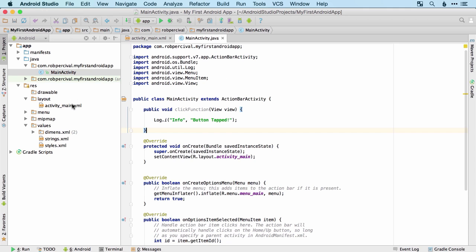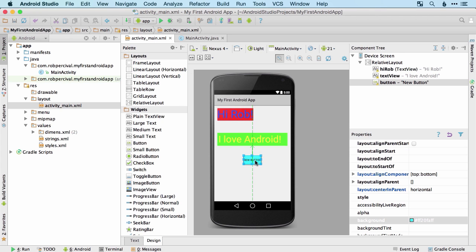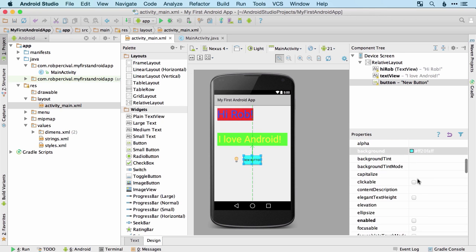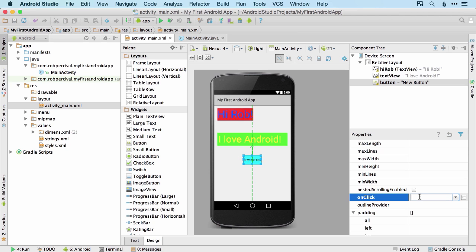The simplest way, which we're going to do for now, is to go back over to activity_main.xml, which we could either do by double tapping here, or because we've already got it open, we can just switch back to it. And then click on our button and then scroll down to onClick. And this onClick essentially allows us to type in the name of a function that we want to happen when the button is tapped.